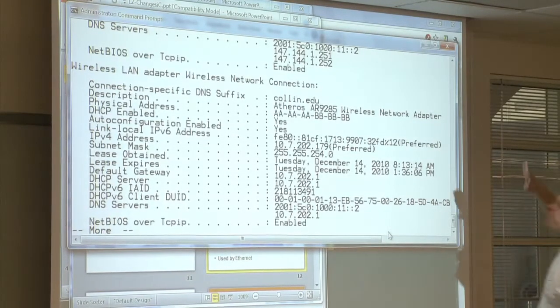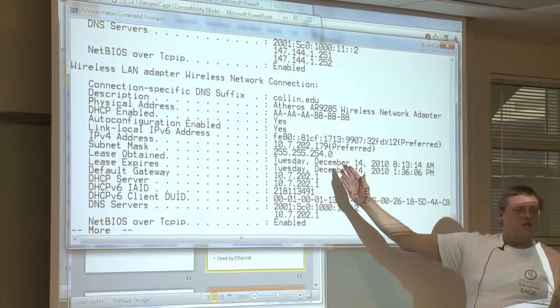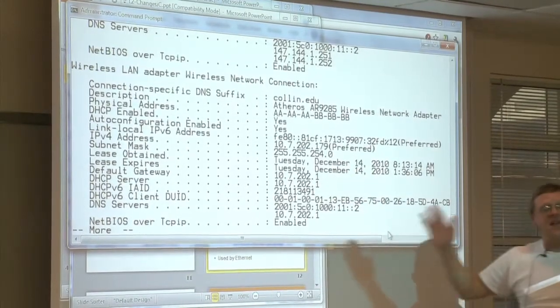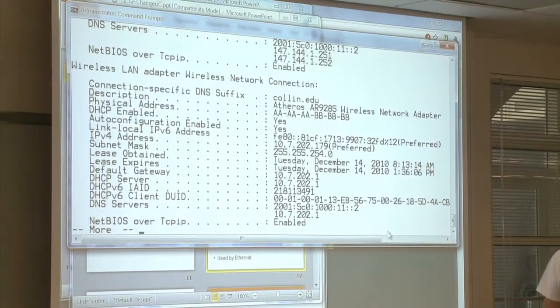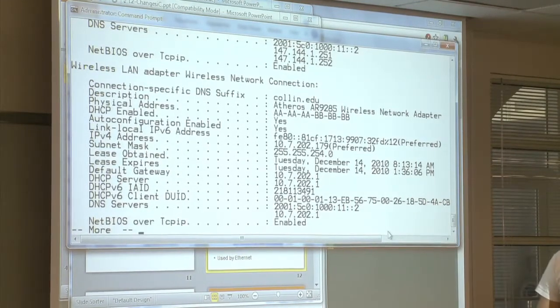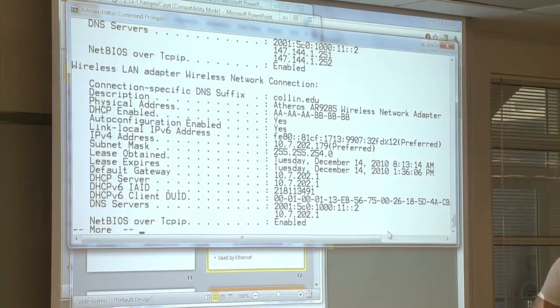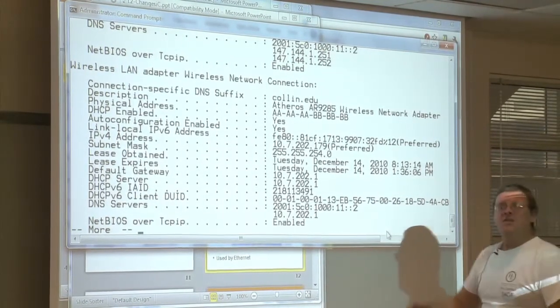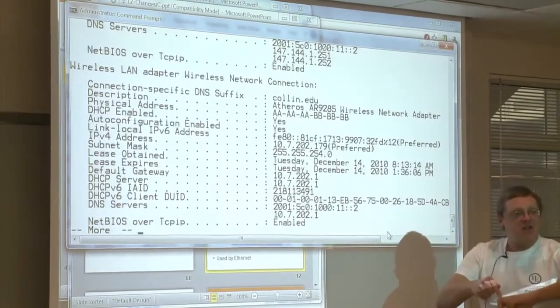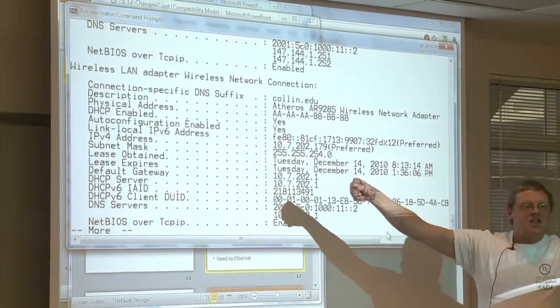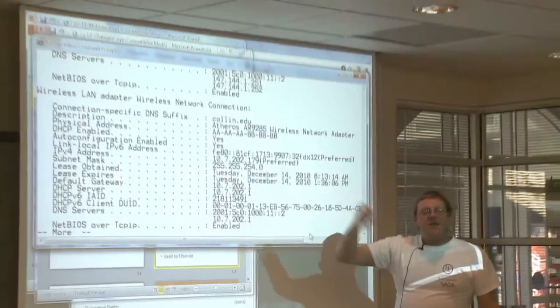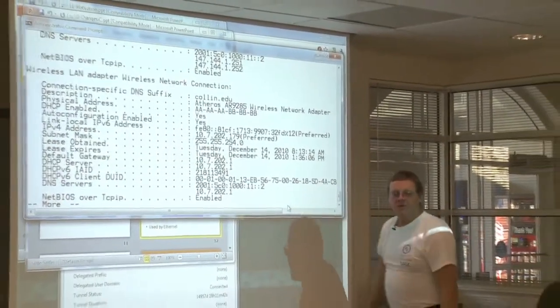So in fact, it makes up random junk to fill that in, which is probably a lot better in the long run. And in case some other machine should choose the same random junk, which is, by the way, unthinkable because it only has 1 chance in 2 to the 64 of that happening, unless you have a lousy random number generator, which is possible, there is a duplicate address detection process where before you use an address, it says, is somebody already using this address? That's why you need the FE80 address around so you can communicate with people for that kind of resolution.